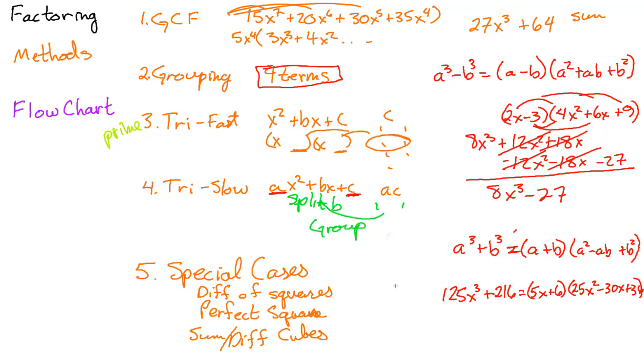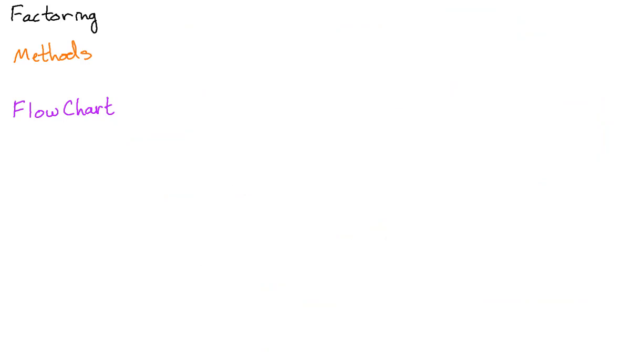That's pretty good. There is a flow chart that may help you with organization of this and teaching this to students. And it looks something like this. You start out with a polynomial, and the first thing you do, pull out the greatest common factor. So always, step number one, you've got to do this first. On your sheet, you should have greatest common factor as a method to try on everything.